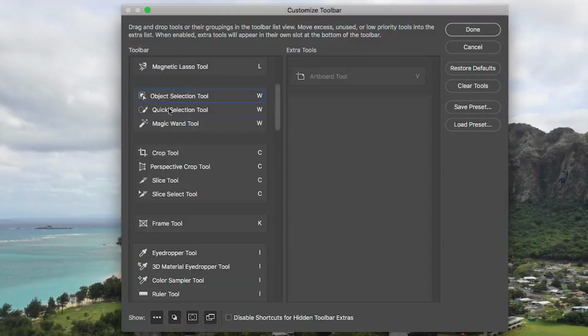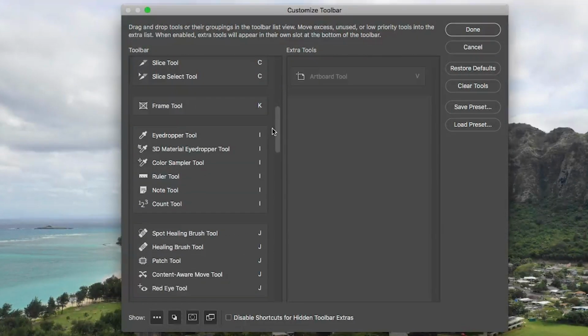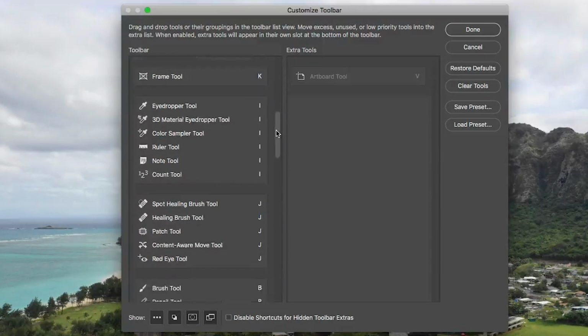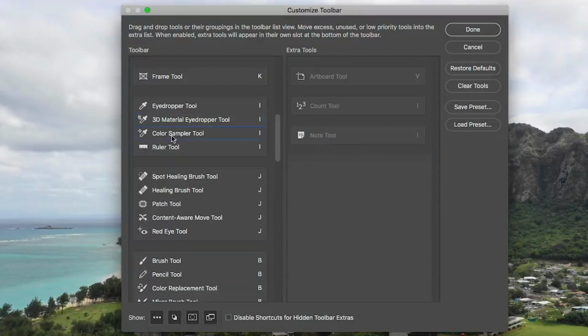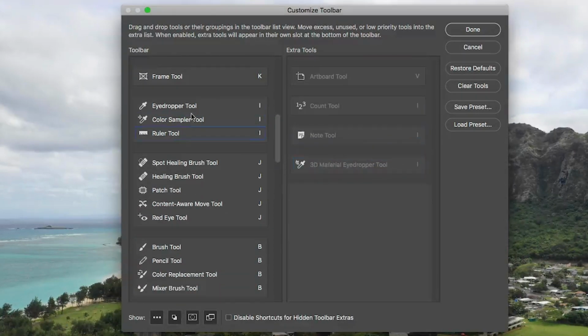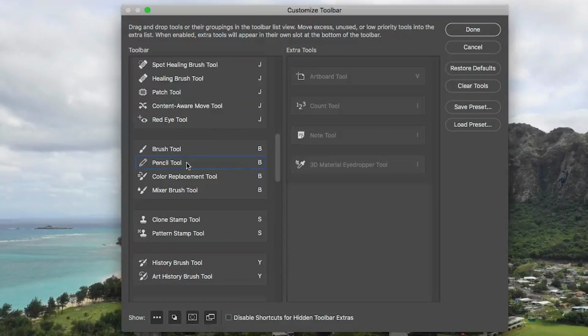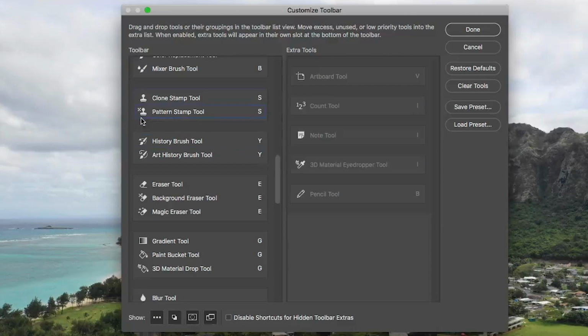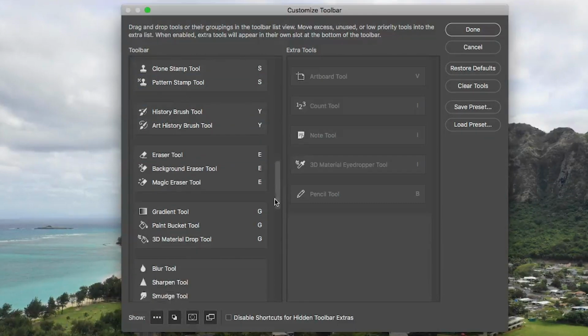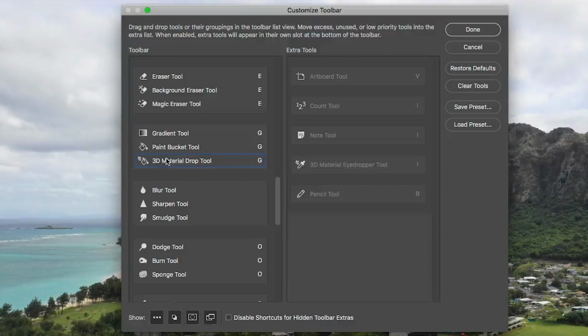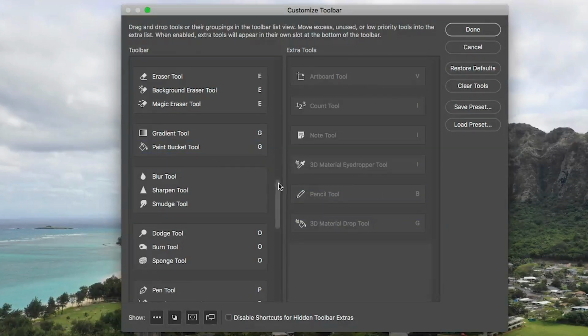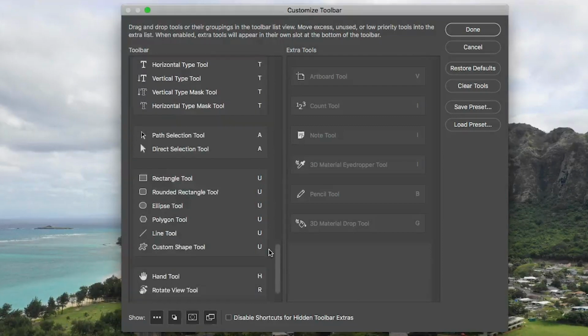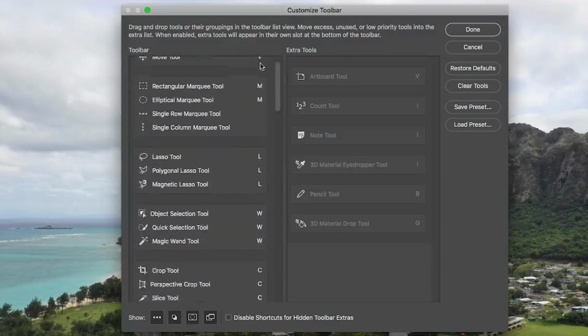So we're going to scroll down here. We need all of these. Crop tools, definitely. Frame tool, you might use that. Okay, we're probably not going to use all of these. Let's get rid of that one. I'm not really using notes much. 3D materials is for 3D. Let's just keep these three. All right, let's go down more. Pencil tools, not really something you use much when it comes to photography. We'll leave these. Let's get rid of the 3D ones. All right, that looks pretty good.